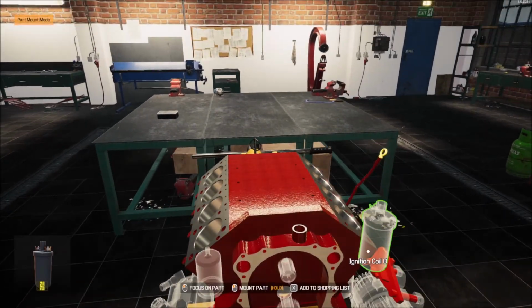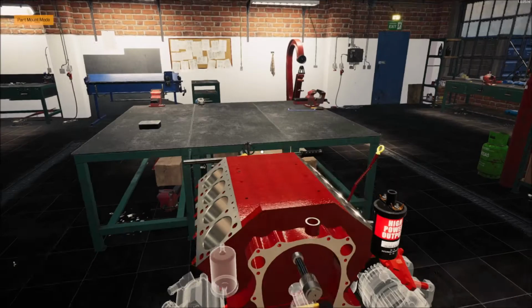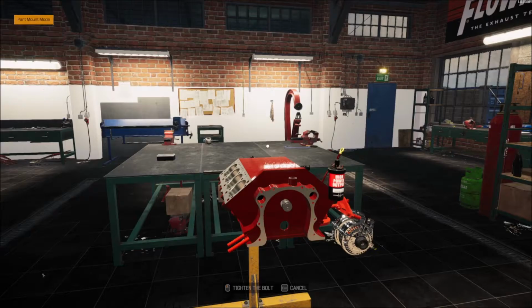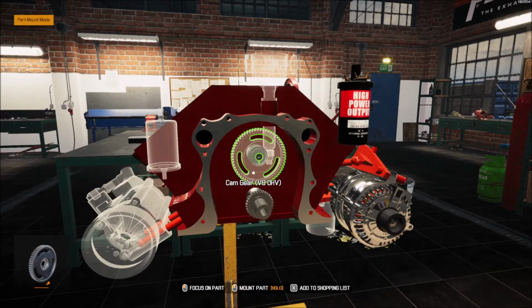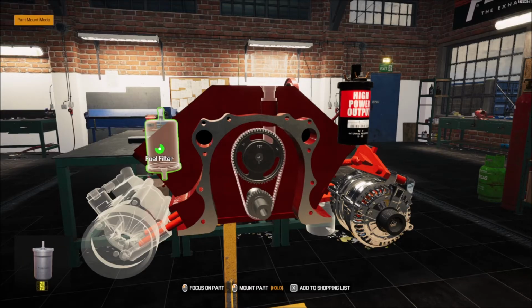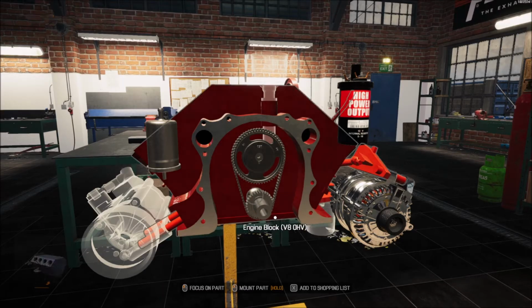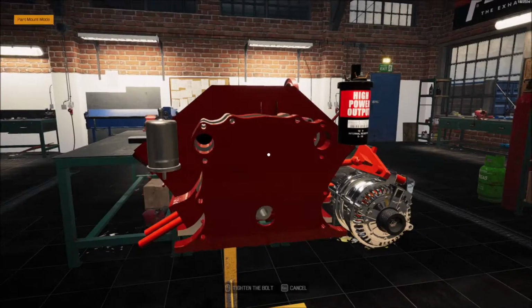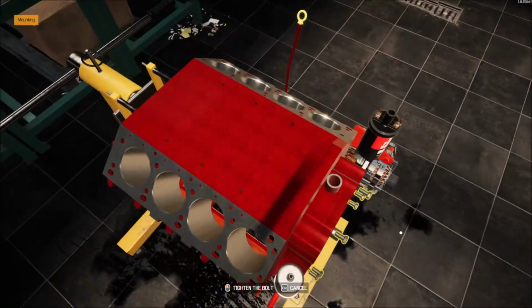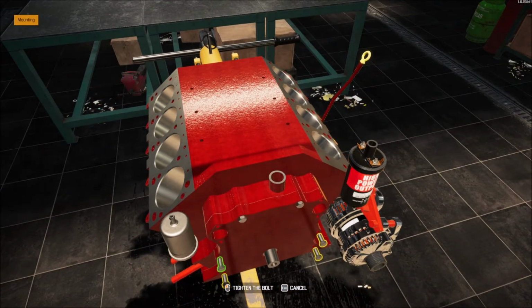Yeah, it looks a little orange here, but I think we're going to be okay. With a little bit of red output, I think we're going to be okay. We'll see as we start building this. If it starts looking a little goofy, we may have to consider doing something else. But for the most part, see, like this fuel filter fits in there well with the color. If it was the red oil filter or red fuel filter, I don't think it would look great. And that is pretty damn close, isn't it? So we're going to stick with that.